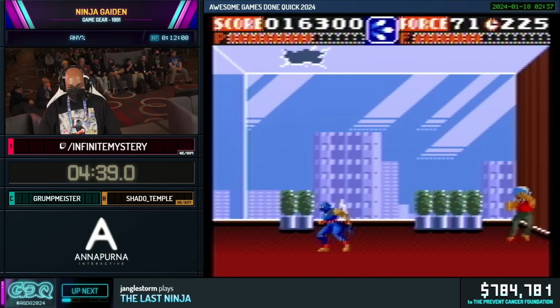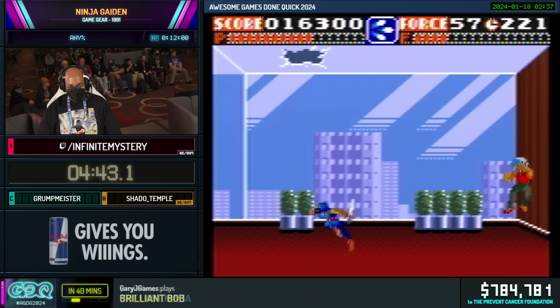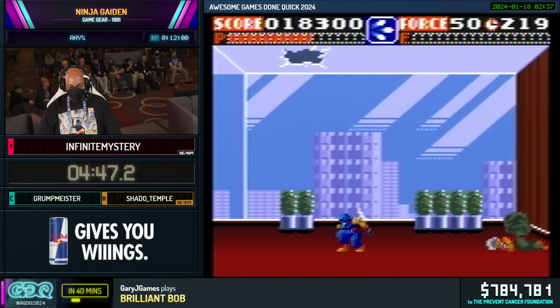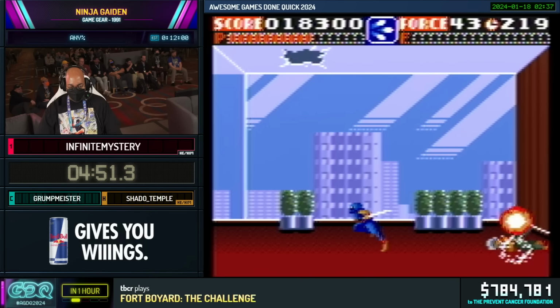All right, here we have Mr. Sin. The first phase, he's just shooting at Ryu. You can actually cancel out the shots by hitting your sword at the correct time. And Mr. Sin is already dead. It was really easy.